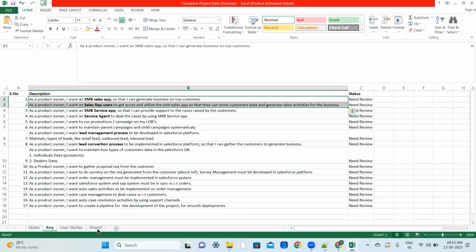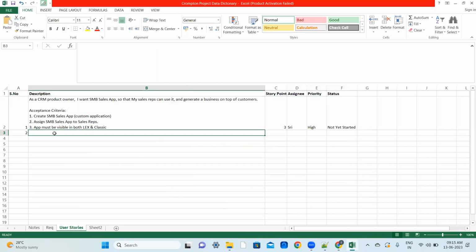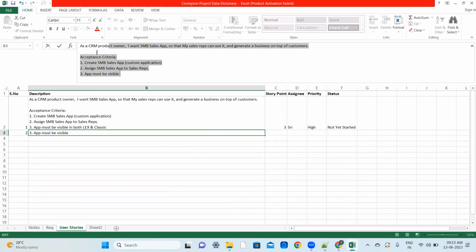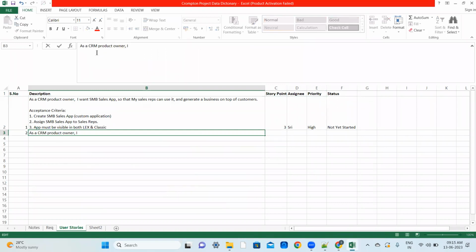So here I'm saying, as a CRM product owner, I want sales rep users in the Salesforce platform so that they can generate business. So now, what is the acceptance criteria?